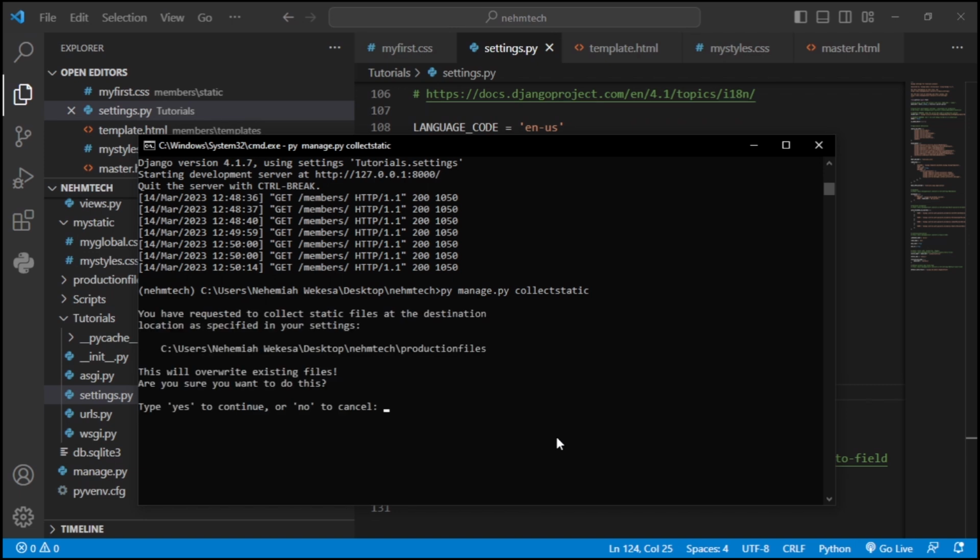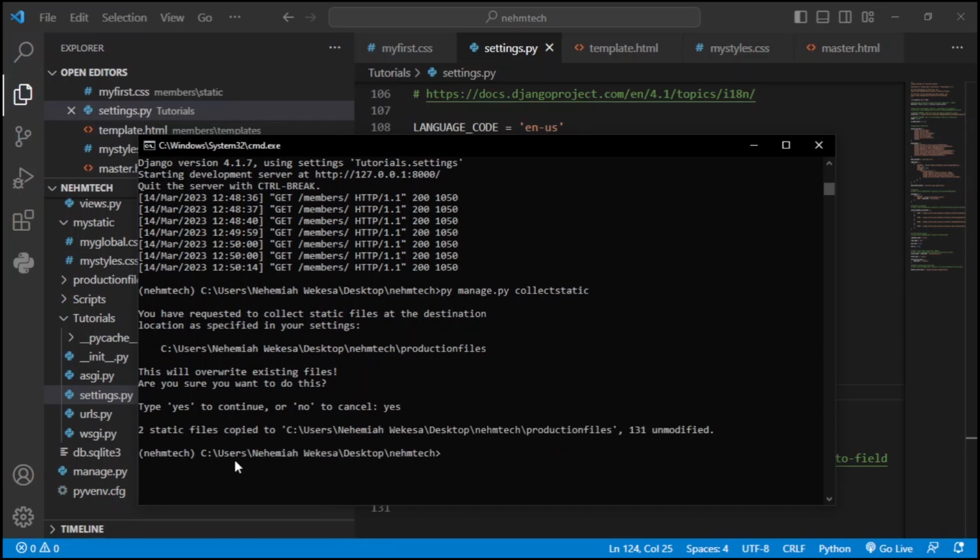It will ask you again, just type in yes, and then guys, basically it says two static files have been copied to this directory.